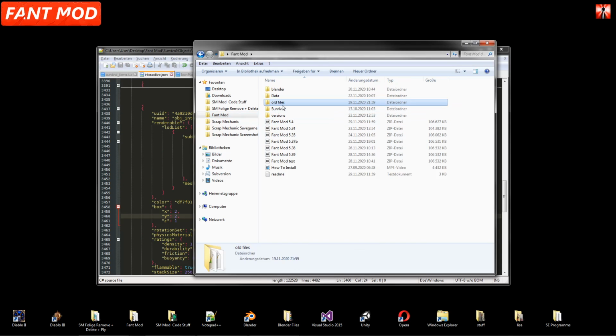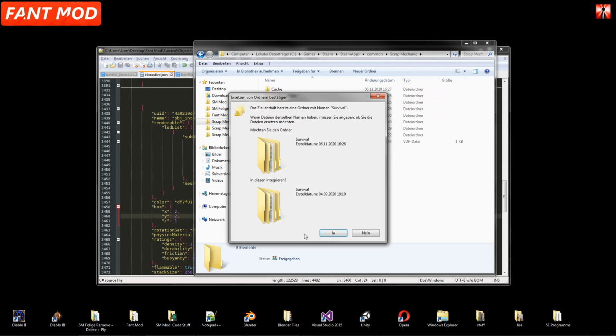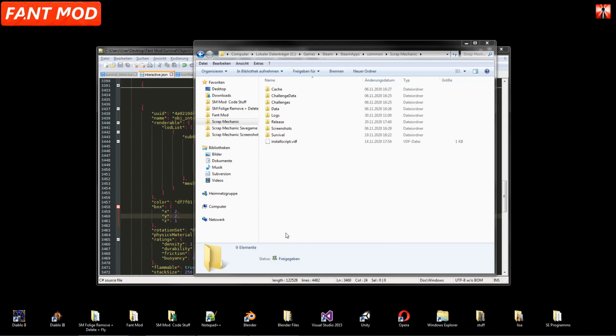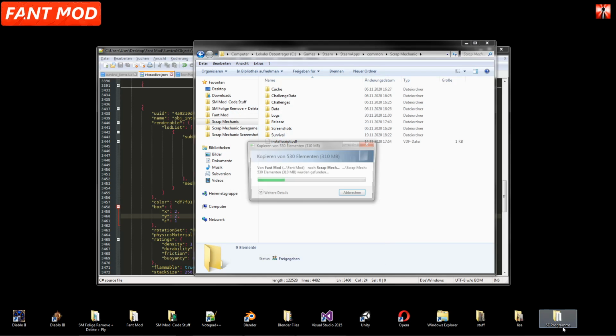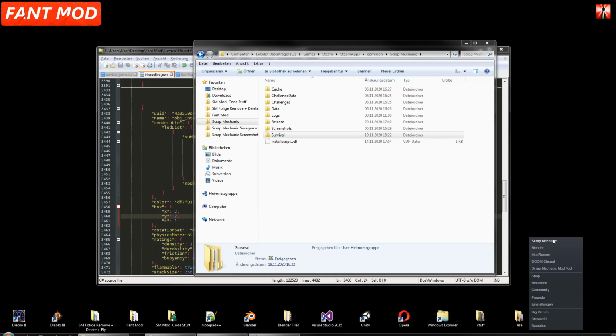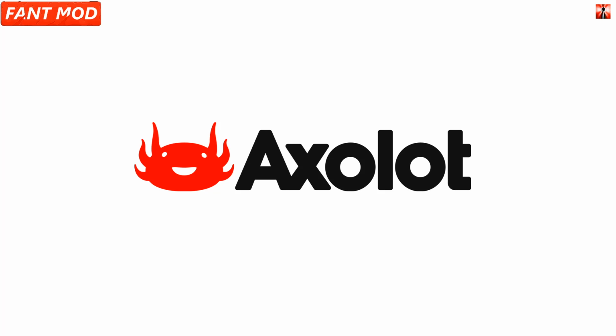So, and replacing. I know I need only to replace one file, but I replace all. So now I think we have the working plastic with the correct rotation.